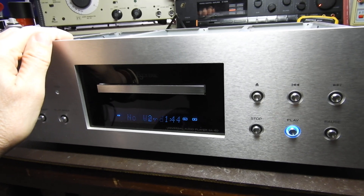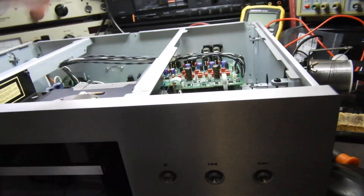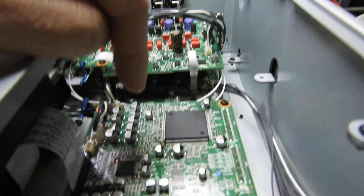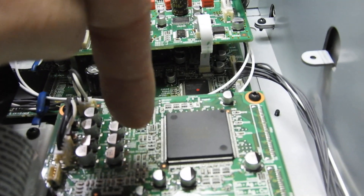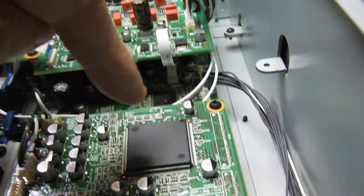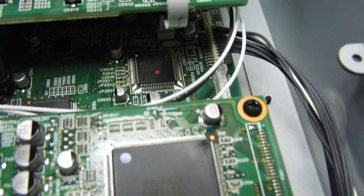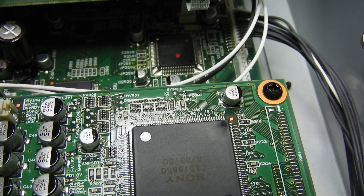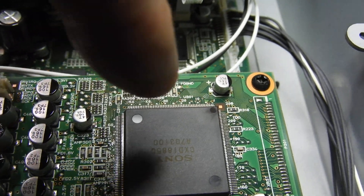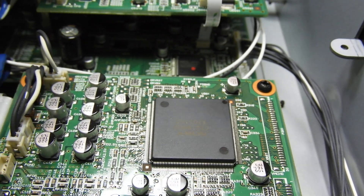I'll open it up and clean the lens — also the tray has sometimes a bit of hesitancy opening up — but what I think it is, and I don't know if you can see it, is this SACD decoder chip, CXD 18850-something from memory. In that corner around pin 1 there's a bit of discoloration. That discoloration normally means excessive heat was there, which means overcurrent. So I would say that chip is blown. Given it's 120 to 150 pins, I'm not going to work on that — maybe somebody else can.